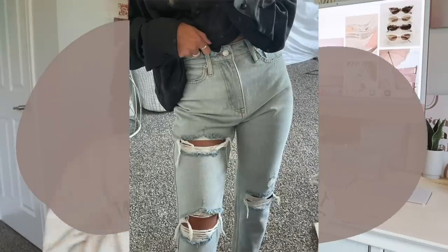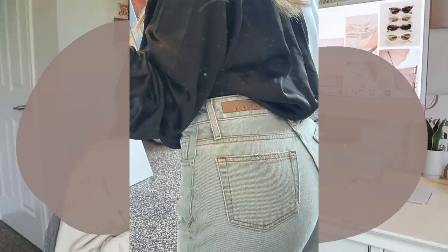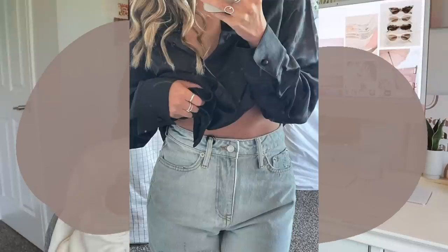Next up I have these jeans that I'm also wearing with this outfit — these are called the Love Stoned Boyfriend Jeans. Every single time I've gotten denim from White Fox Boutique, I have not been disappointed. They look really long out of the package but then I put them on and they literally fit like a glove — my waist looks snatched. All the holes and rips are in the best places. I now own three pairs of jeans from them.